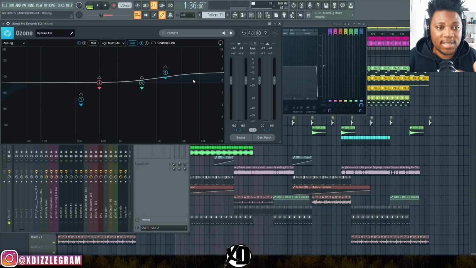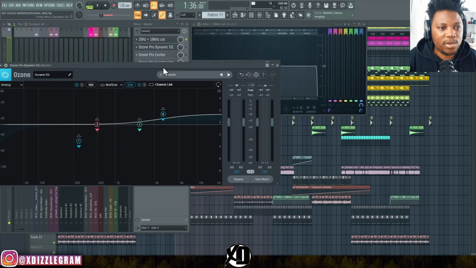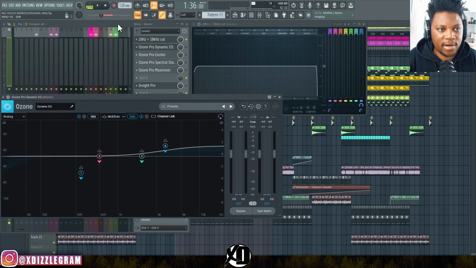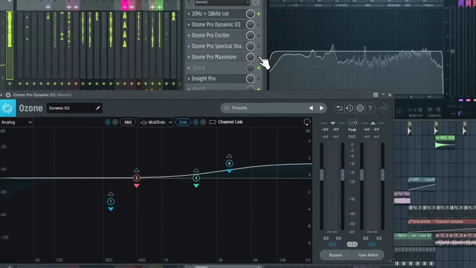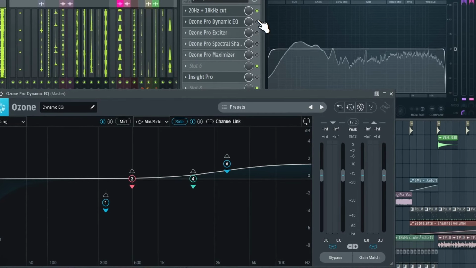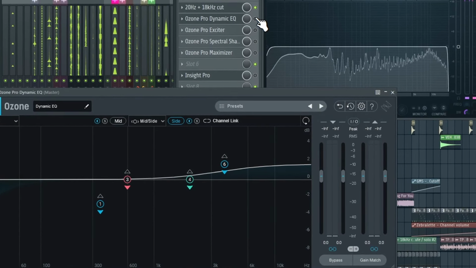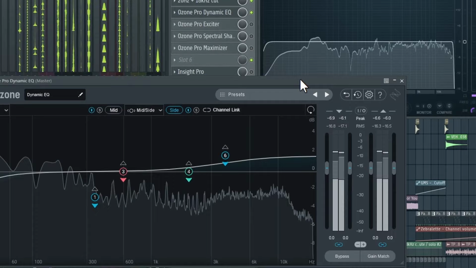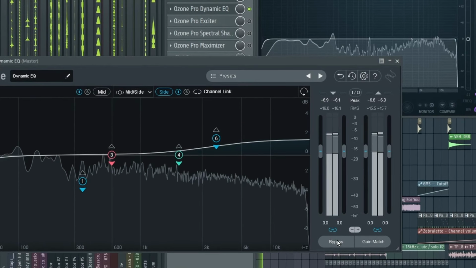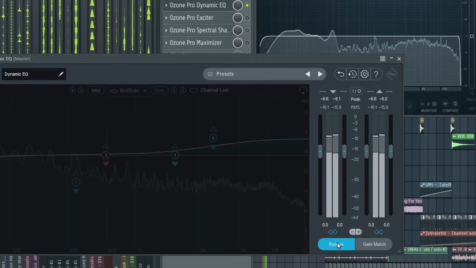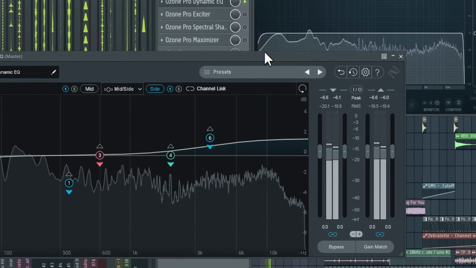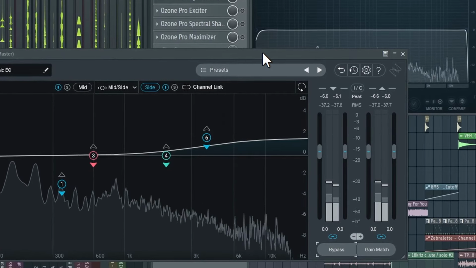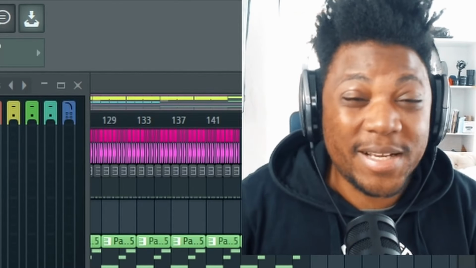And if you guys want me to do a more in-depth video on mid-side processing, you can let me know. But let's do a demo of what this is doing so that you guys can hear how it sounds. So this is how it sounds without this EQ. And this is with. So without, and with.